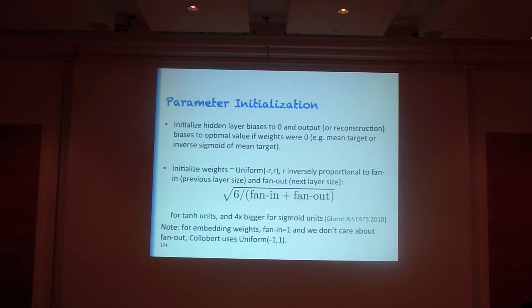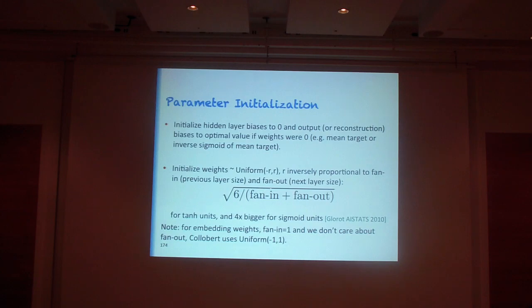Then initialize the weights of all the layers. The typical recipe is to sample from a uniform from minus r to r, and the question is how you choose r. You can also use the Gaussian, but I prefer uniform because you're guaranteed not to have large values this way. So the way you should set r logically is that it should be smaller when there are many weights that are summed together into a unit. And so many authors have proposed that it should be something like 1 over the square root of the fan-in, which is the size of the previous layer.